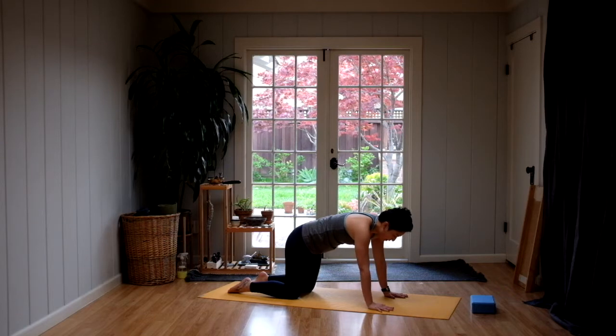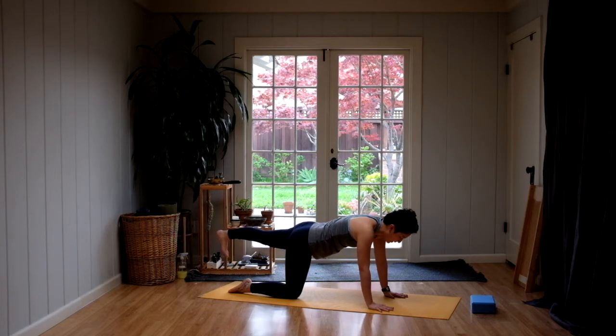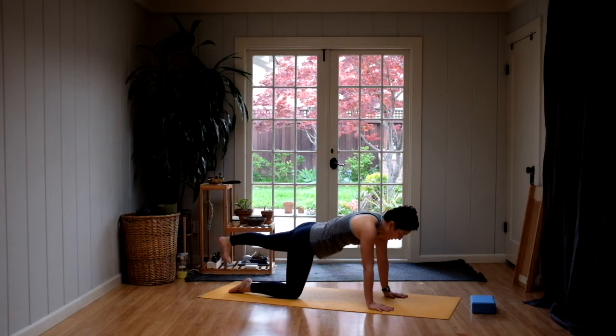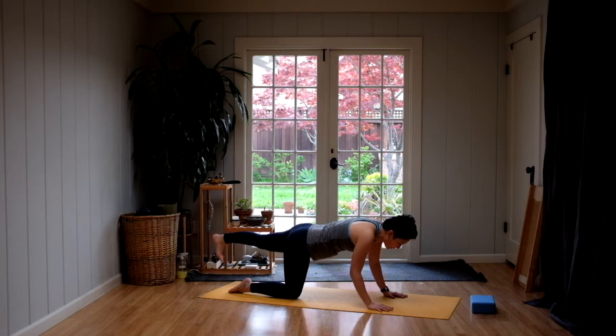Keeping the fingers spread, pressing into the knuckles, we're going to inhale the right leg out behind us. Flexing the toe, pointing down towards the ground, and energizing behind this back heel. Keep the shoulders pressing up, and opting to stay here, or again bending into those elbows, pointing them behind you just a little bit. Micro bending the elbows, feeling the arms really turn on. Breathe here, inhale, and exhale.